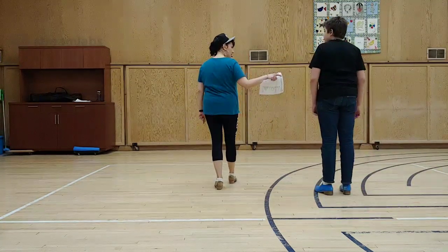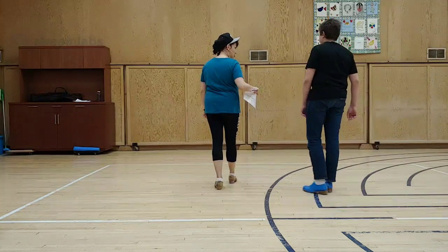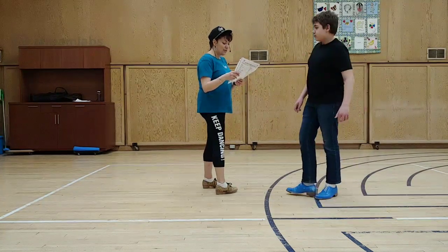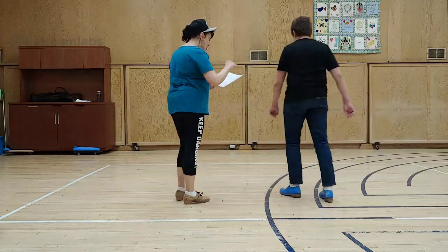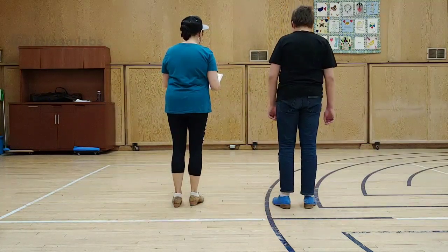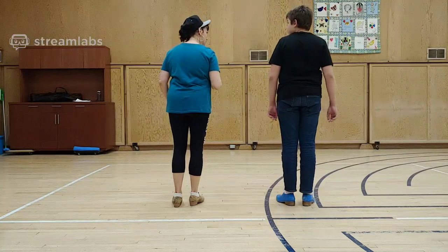You got the fin? So why don't you do the fin at the very end and I'll do that extra mountain basic, okay? Let's do the last time. The last time we do the dirty cowboy, actually we do not turn. So you're gonna just do the dirty cowboy forward and back. You're gonna do Samantha mountain basic, and then I'm gonna do an extra mountain basic and you do the fin and see if we can get it, okay?